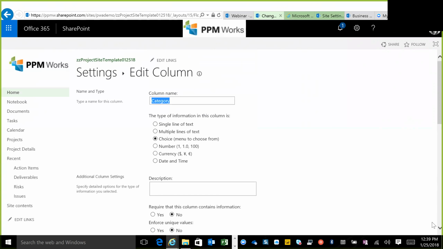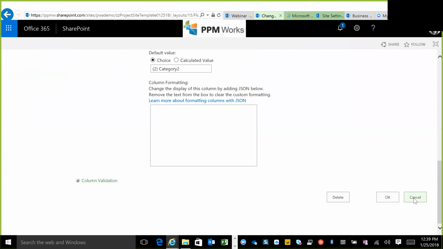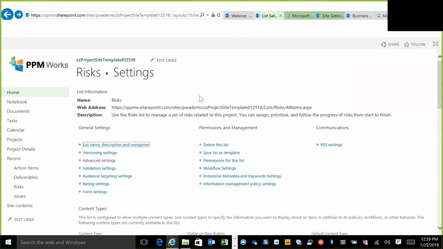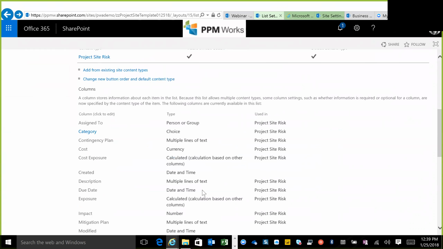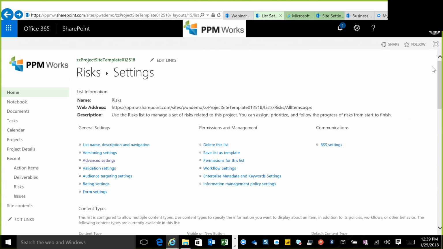So even if you don't really do any other thing as far as changing anything on the project site, maybe you don't even do the branding, maybe you just like the default site, you do have to change the risk category and the issues category. Now, if I don't save this as a template, I'd have to do that every single time I create a new project site. The project manager would have to manually come here to the list settings, scroll down to the category field, open it up, and change and replace. Kind of a pain. I mean, if you want user adoption and buy-in, you're going to want to make this as simple for everybody, right? So much easier to do that for them so that they don't have to worry about that.